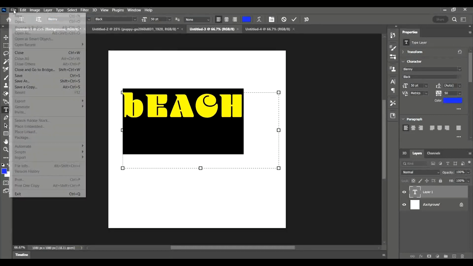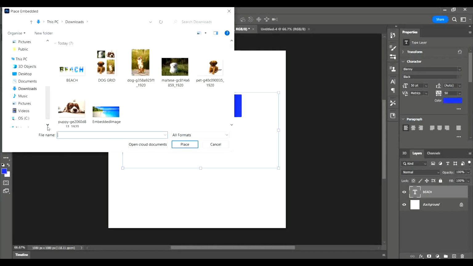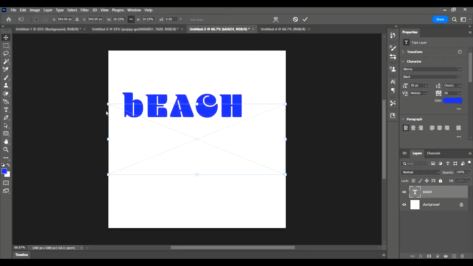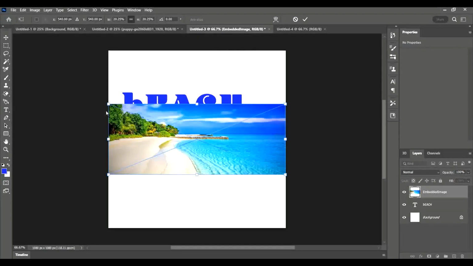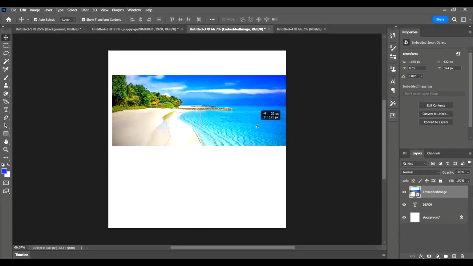Then you need your image, so I'm going to go to File and click on Place Embedded, and that will allow me to find some pictures. I'll use again my picture of a beach. So there it is. Now here is the trick. Over here in the layers panel, my picture has actually been placed neatly above my text layer, but sometimes it doesn't. Sometimes you may insert your image and it goes behind your text layer. Now you have to have your image above the text and then you place it literally on the text.